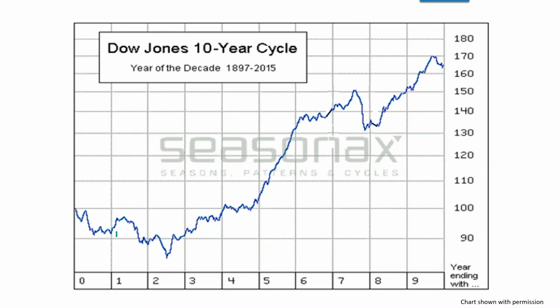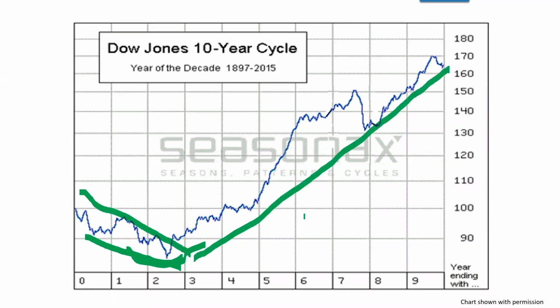And you can see here that the things I want you to focus on here, and I'm going to show you historic examples so that you can draw your own conclusions about the value of doing this work. Here you can see that the 0, 1, and 2 years tend to be the weakest years of the 10-year decennial pattern. Then starting in the 2 year, a base is produced generally, and an uptrend takes place that really oftentimes goes right through the end of the decade.